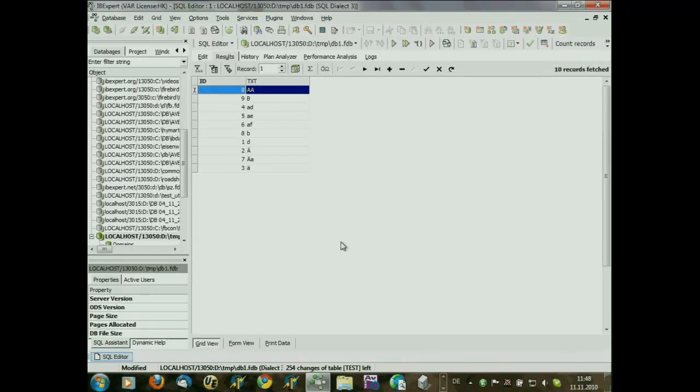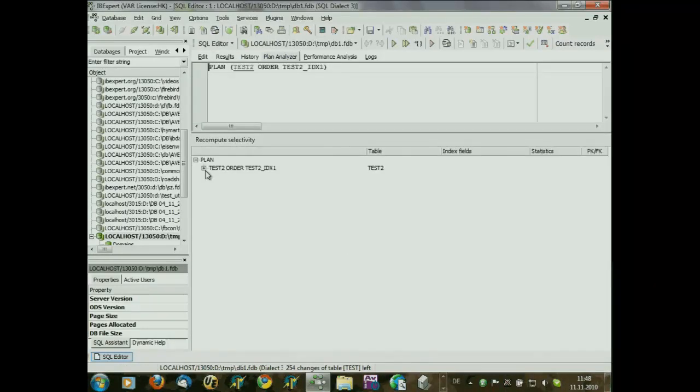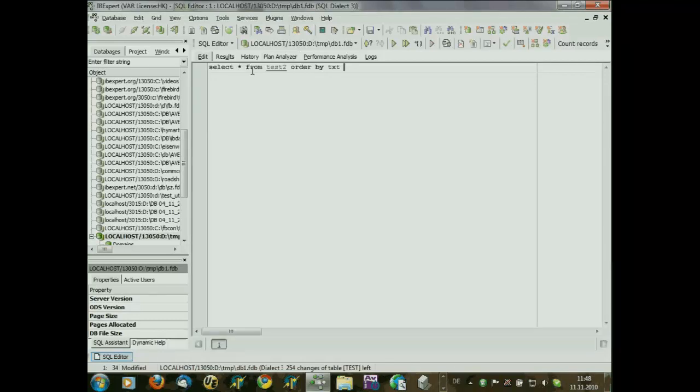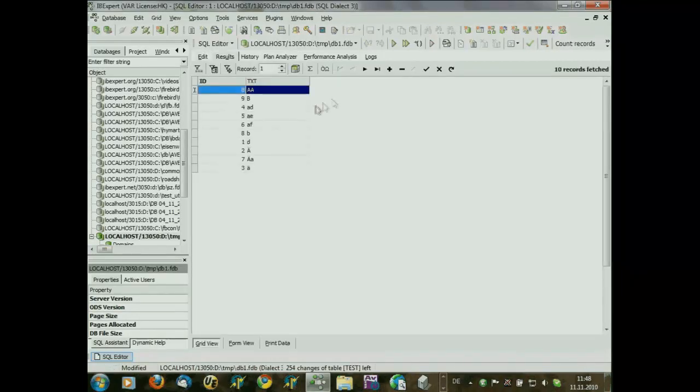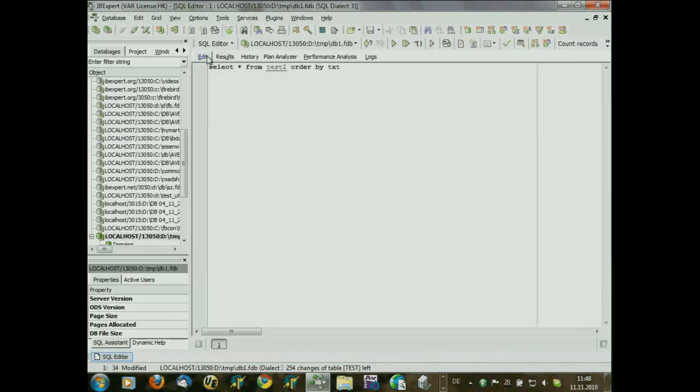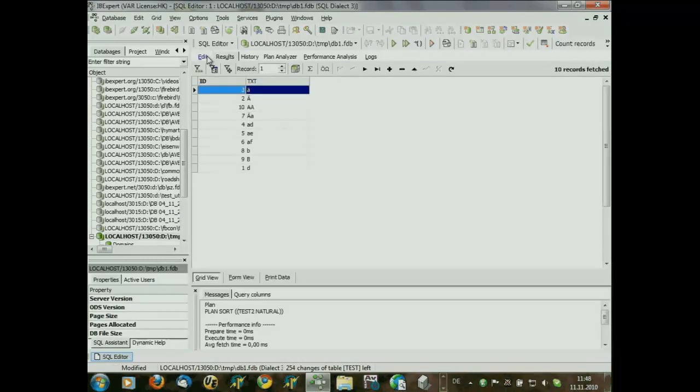The Firebird server itself uses the index, but the main problem is that the result is wrong. If you are using the collation, collate DE_DE, we get the right order, but we get no index.